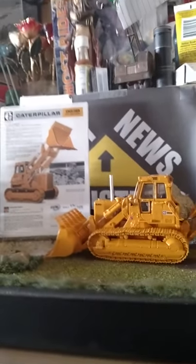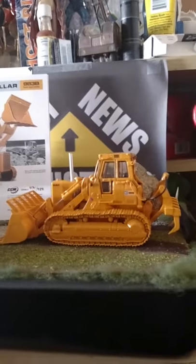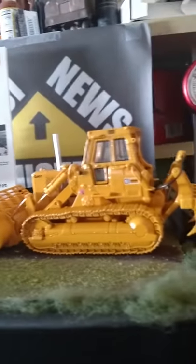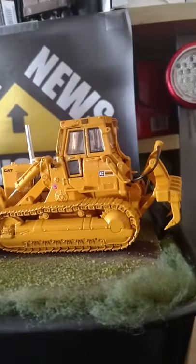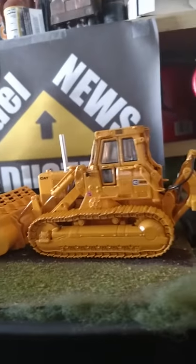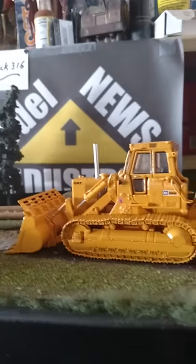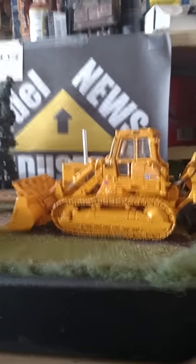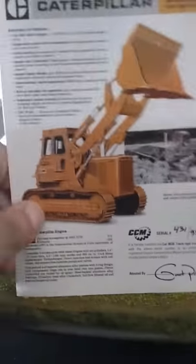CatMac316 here. We're going to do another model review today of the classic construction models 983B or CCM. This is a 1/48 scale. Very nice piece, I have to say, by far. This is the first track loader I've gotten from them. I know they made track loaders in the past, but start off with the card.